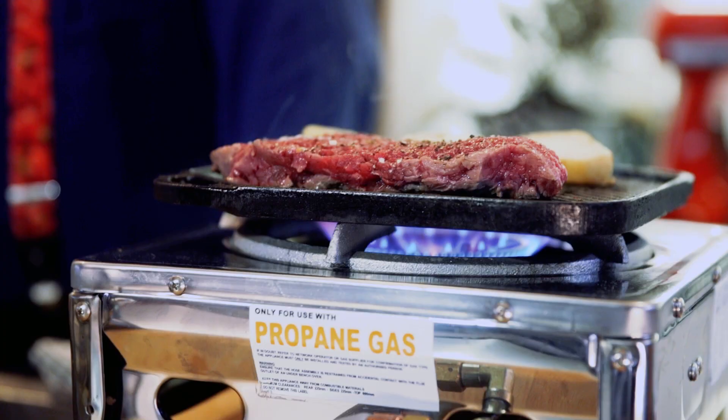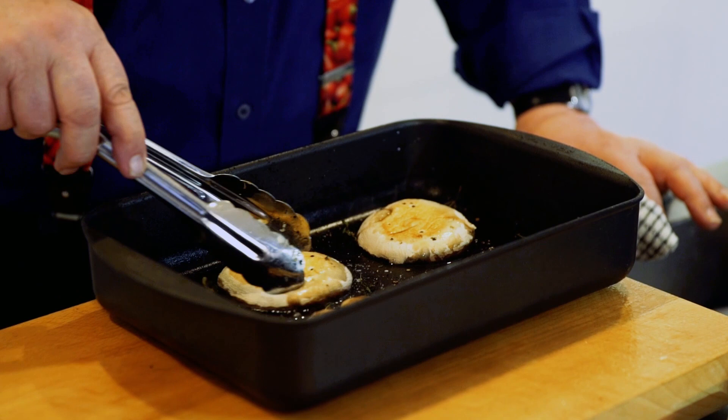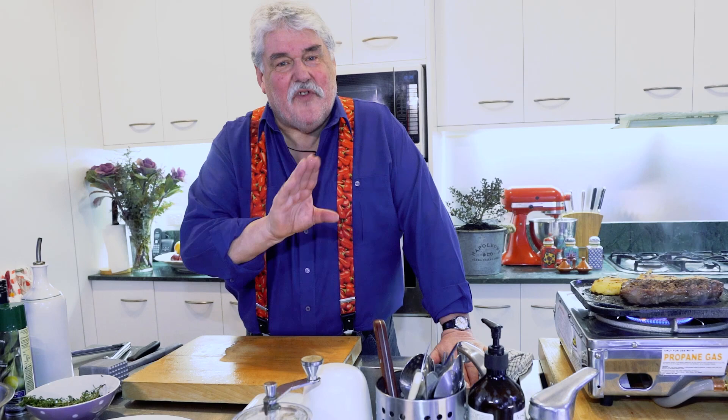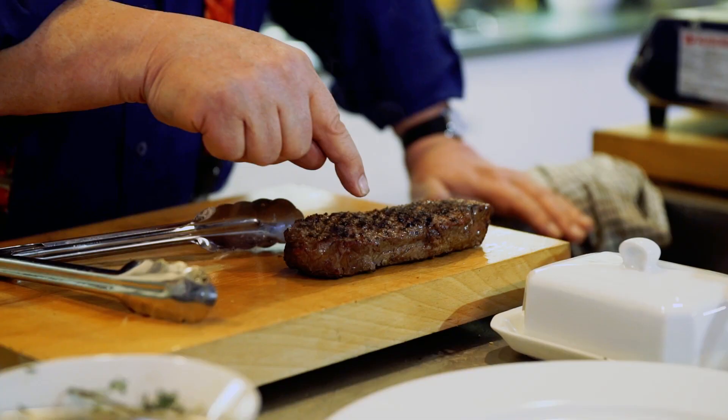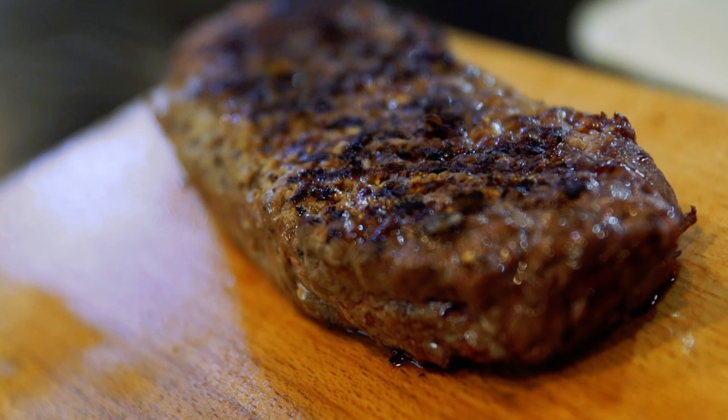As you can see these are looking rather good — I'm just turning them over. They don't take long at 200 degrees. The other thing that is very important when cooking a steak is that you rest it. When you put it on the grill the blood rushes to the center, and resting lets the juices settle back through it. You can test it by poking — that's got some give in it, so that's about rare to medium rare. The easiest way is just to make a small cut with a little knife.